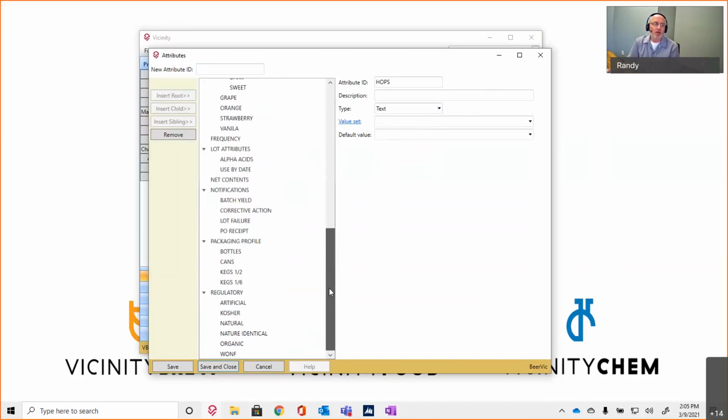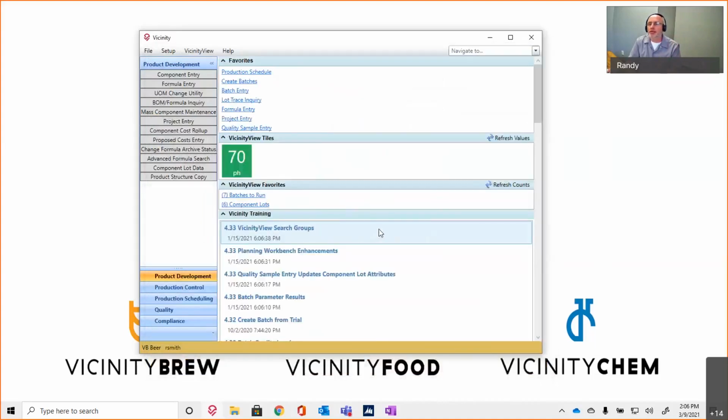If I wanted to go add a new one, all I do is I come in and give it the new attribute ID, and then I have my cursor where I want to put it, and either I could say insert child, which would add underneath. Let me just go ahead and do that. I'll create one called Randy, and it could be a child under this parent, or it could be a sibling, so brother, sister, so it would be at the same level. That's how you add an attribute. Most likely you've got attributes in your system already. If you don't, feel free to reach out to us and we'll walk you through that setup again. So that's the base building place that we're going to start from, the setup of an attribute.